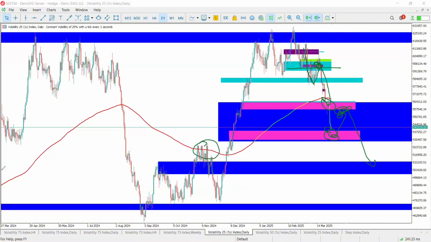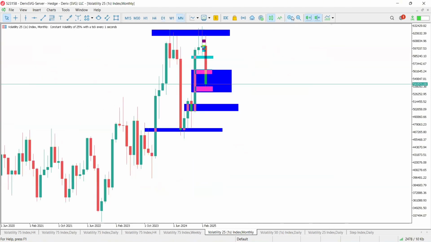But for those who are not in the group yet, what do we start with? We start from the monthly time frame. I'm not going to delete these things completely. So when you start from the monthly time frame, what do we observe? We observe that we had a W here. We came tested the neckline. You can clearly see neckline was tested.